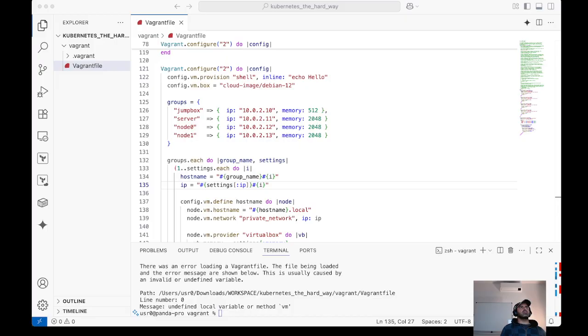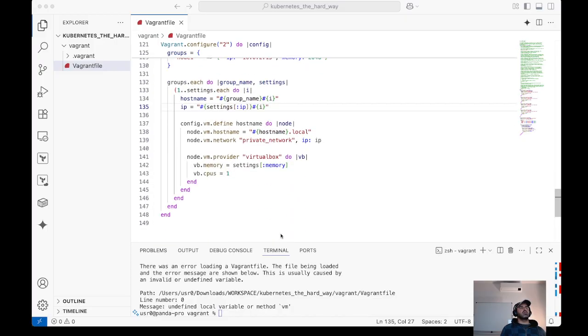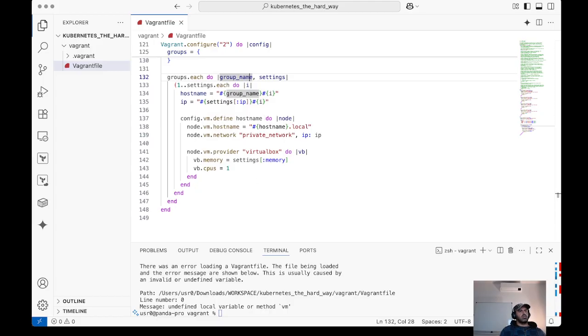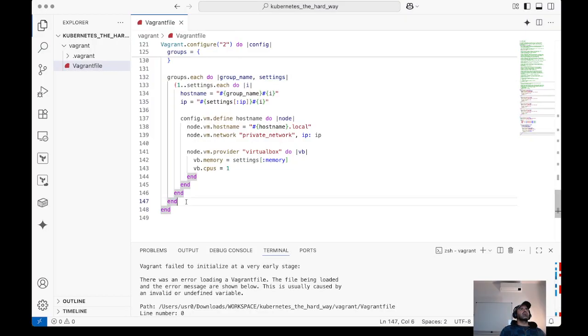That makes it actually easier. Groups group name nodes. Okay, so it's actually not even needed. That's easier. Cleaner.